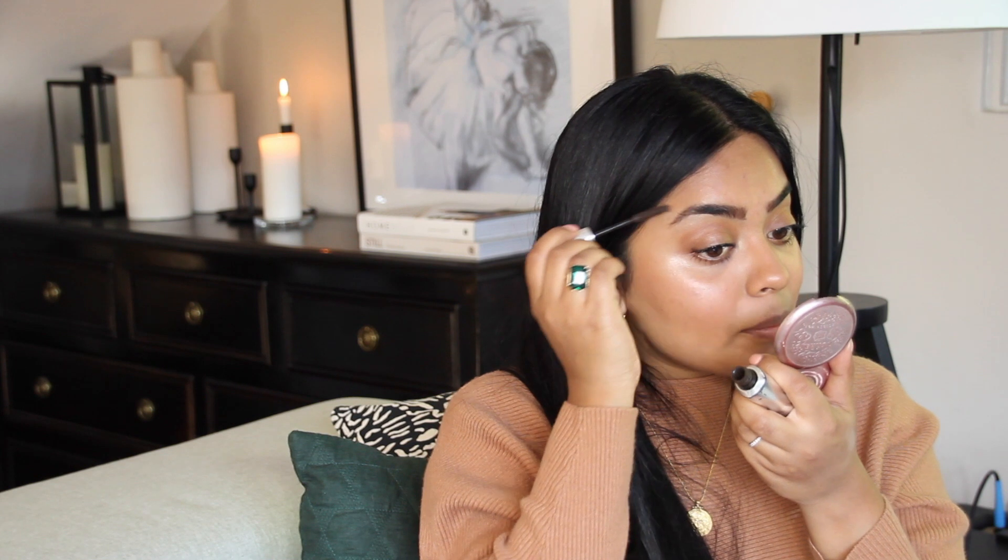I do this last and I'm not sure why, but I like to set my brows with the Benefit They're Real Tinted Primer. This tinted primer is great for lashes — you can wear it as a primer under mascara or by itself — but I like to pop it on my brows, which is a bit unconventional. I've gotten through three tubes of this stuff. I just brush my brows up with it, and I think applying it last is psychological — like combing out any excess fallen product on the brows. It makes me feel like I've just finished the look.